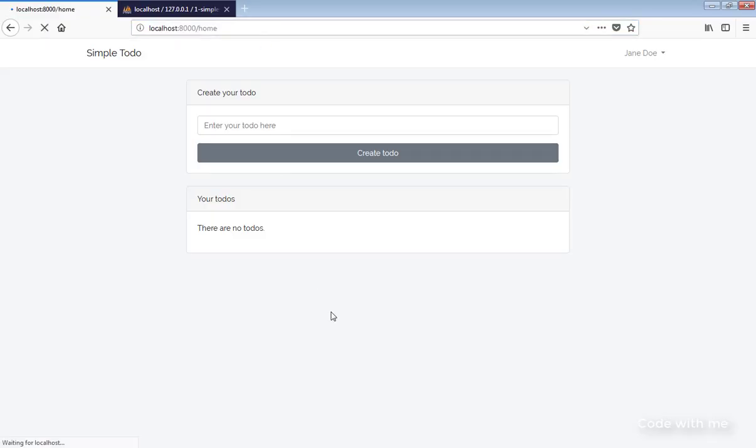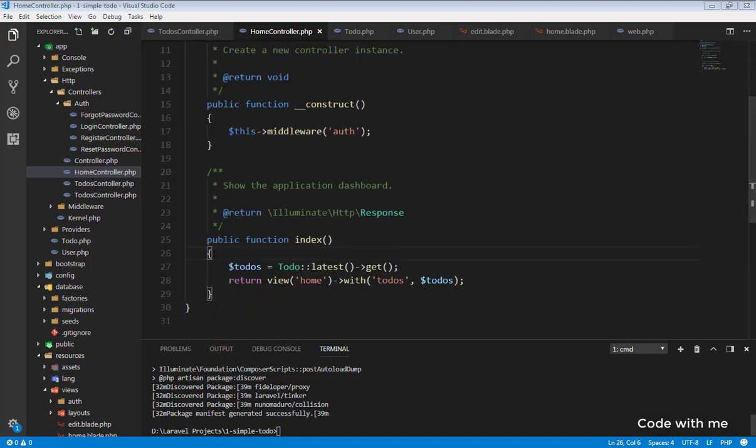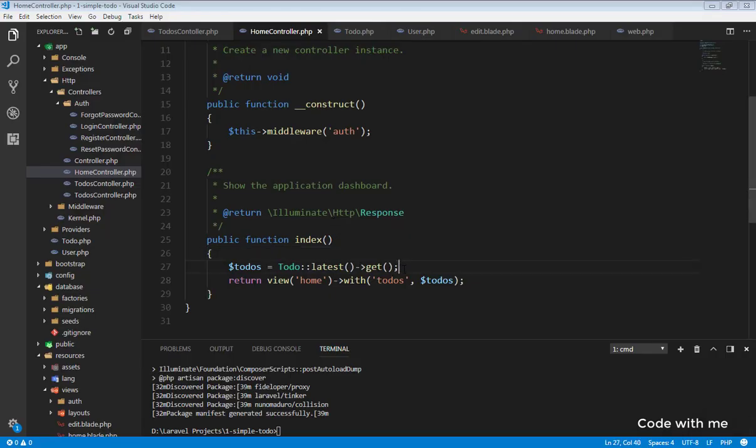Okay guys, we have just set up a relationship, and if you look at it carefully, there is absolutely nothing happening. Now to actually display to-dos that belong to this user only, let's go to our home controller, and in home controller we are returning this view. Okay, this is the view which we are returning from home controller, and we need to first find the user.